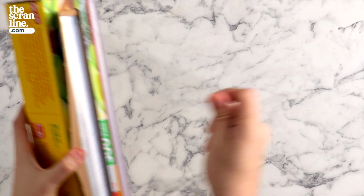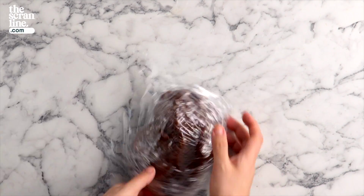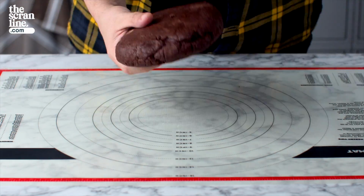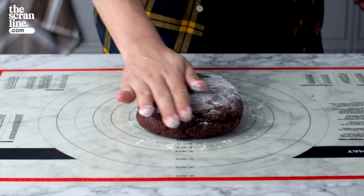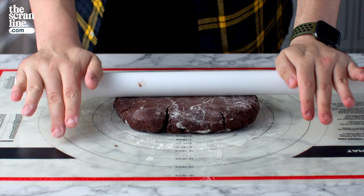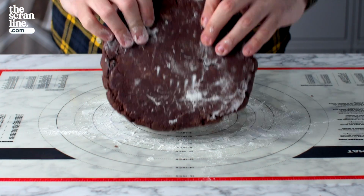Wrap this up in some plastic wrap and pop it in the fridge to chill for about 2 hours. Once it's chilled, take it out of the fridge and then add a little bit of flour on both sides and start rolling it out. Now, as the little cracks around the edges form, you just want to pinch those together and keep rolling.